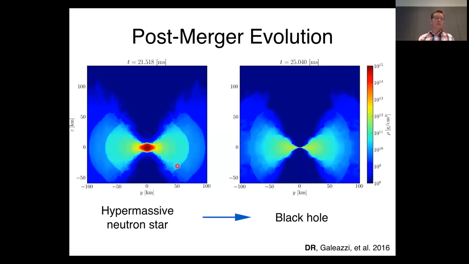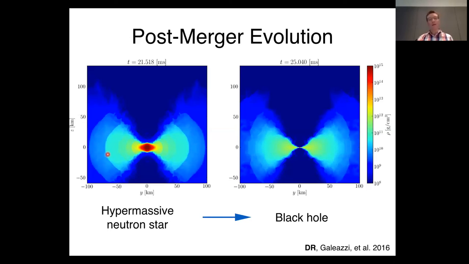This hypermassive neutron star has large quadrupolar deformations. It shocks, for example, the accretion torus as it rotates. It emits gravitational waves, and it loses angular momentum, both because of these hydrodynamical processes and, probably more important, because it emits gravitational waves. So eventually it collapses to a black hole.